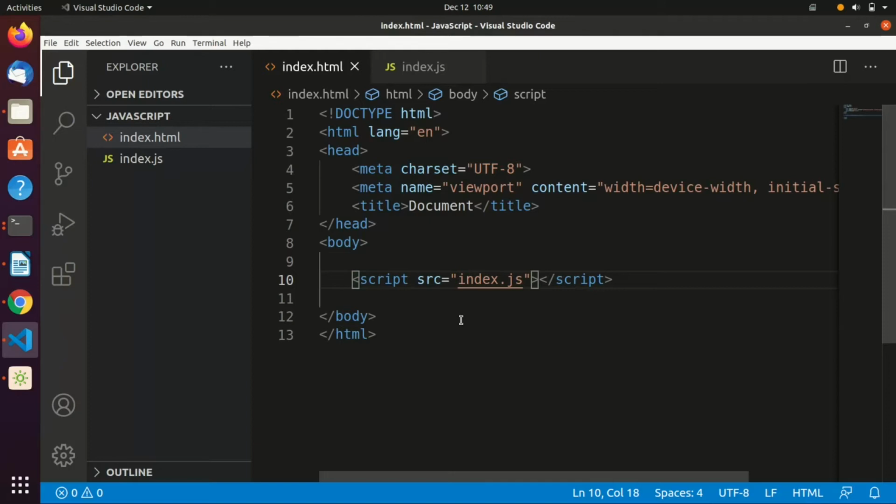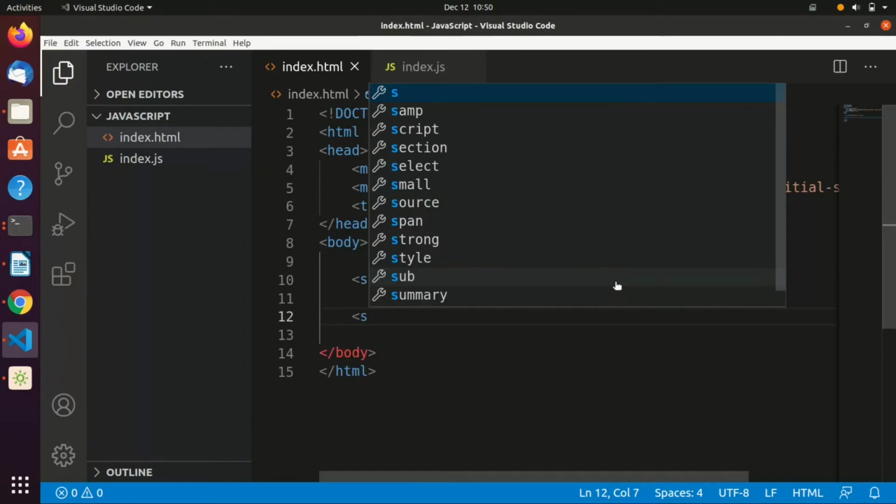For now, of course, maybe you don't understand what's going on, but we are going to see why we are putting it in this way, and how to manipulate things, and so on. So don't bother about that, just understand that we can link our HTML file and JavaScript file like this, with the script element. That's the first method. The script element can also contain inline JavaScript code.